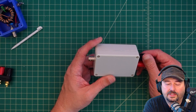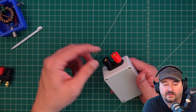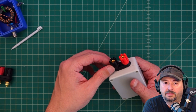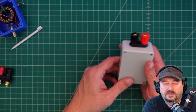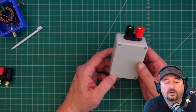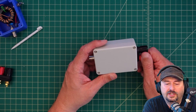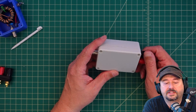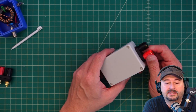You might say, well, why would you want to do that? I could use this for a vertical antenna with a radio ground plane connected to the ground side, or I could use this for something like an off-center-fed dipole, which is what I'll probably use it for. You hear a lot of people say you need a four-to-one balun for an off-center-fed dipole, but an off-center-fed dipole is inherently unbalanced, and you need an un-un.